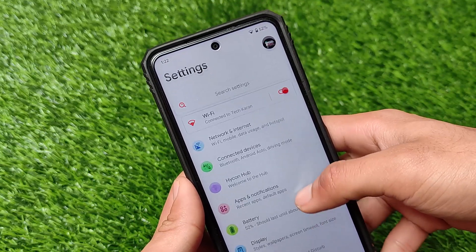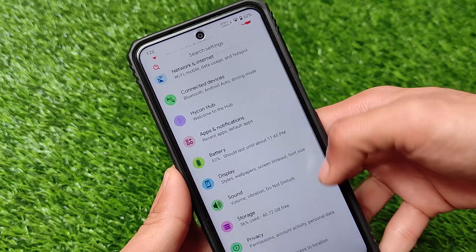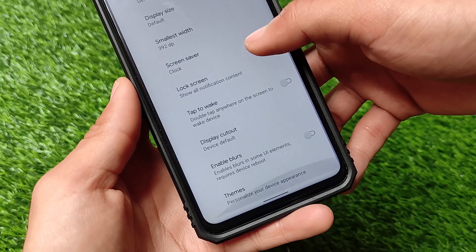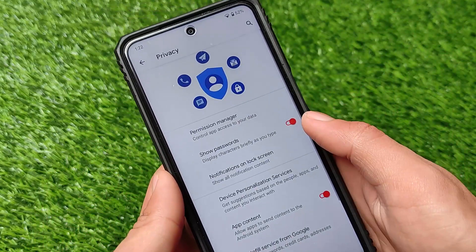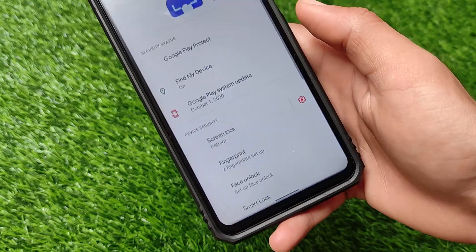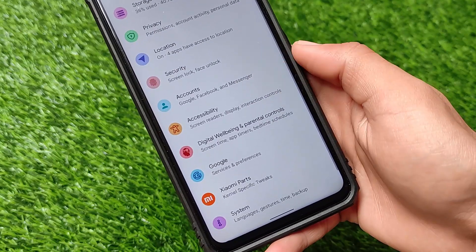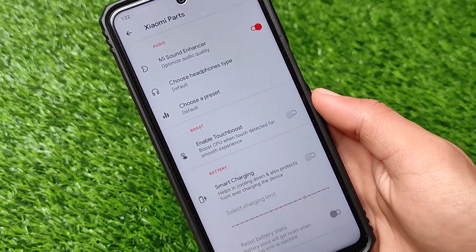If it is not passing for you, you can hide Magisk — it's quite easy. Going into Settings, the features are kind of the same. HykonHub is there where you get some customizations: themes, status bar, and other things. The display comes with a new kind of UI with interesting changes. Double tap to wake is there. Storage, privacy, and all the basic features are working fine. It comes with fingerprint and face unlock. Note that the app locker is not available by default, which is a lack of feature.